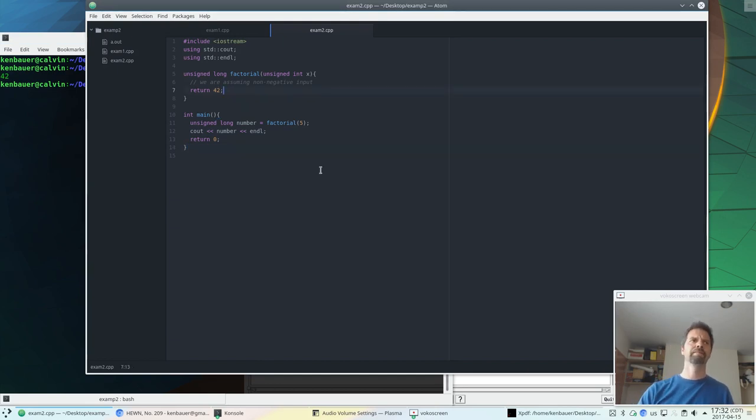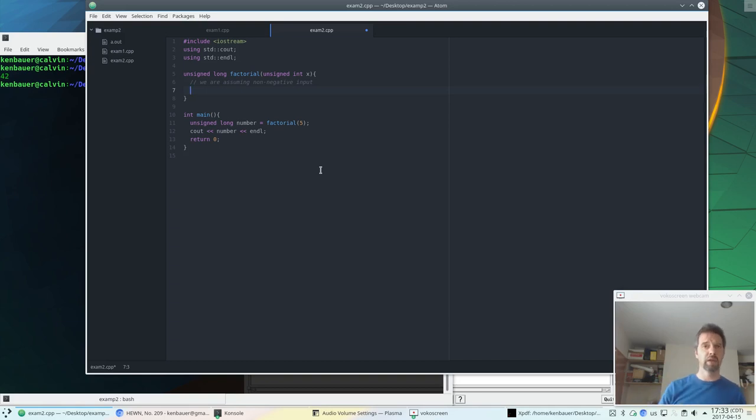So let's fix this then. There's two solutions to factorial. We can think of factorial of a number as being that number times the number previous times the number previous all the way down to 1. Or think of it the other way around. Flip it, 1 times 2 times 3 times 4 all the way up to times x. And since we're doing times over again, it sounds like a loop.